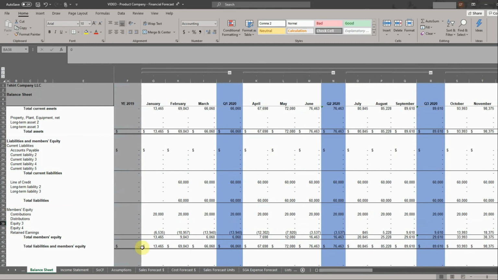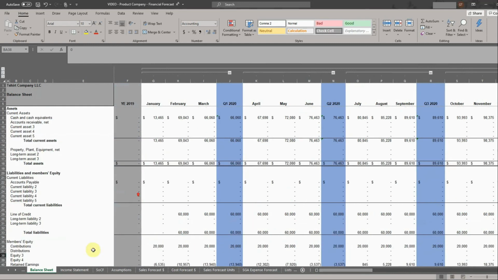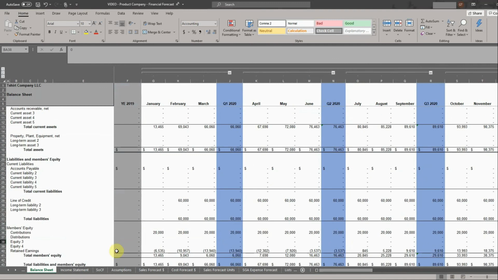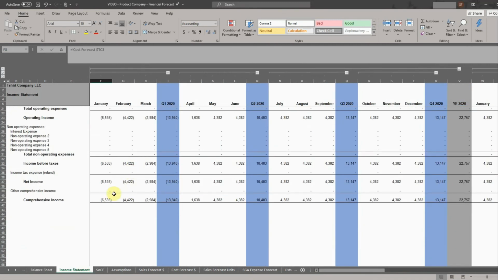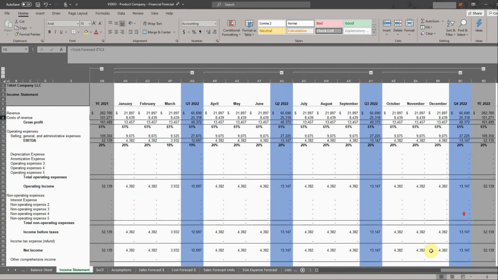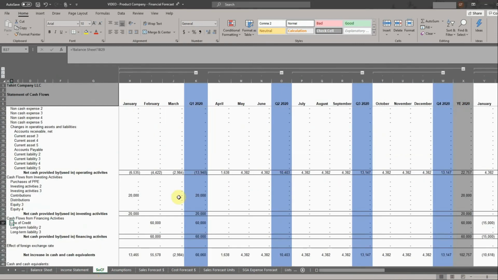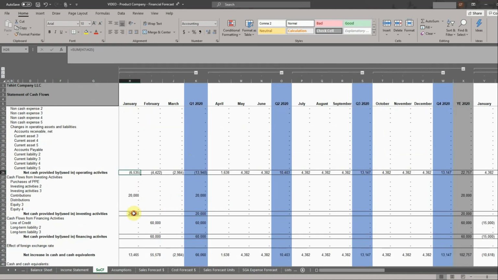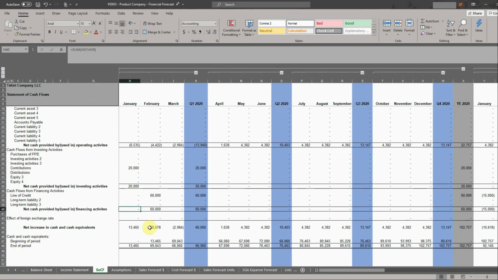So this is how everything looks once it's done. So I have my balance sheet, it's balanced every month, and I have my income statement, all of my income throughout the year, all the way through 2022. And I have my statement of cash flows. So I have, starting with my operating income, cash provided by operating activities, investing activities, financing activities, my change in cash.